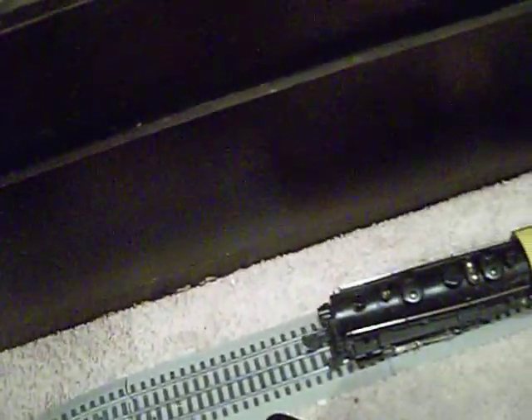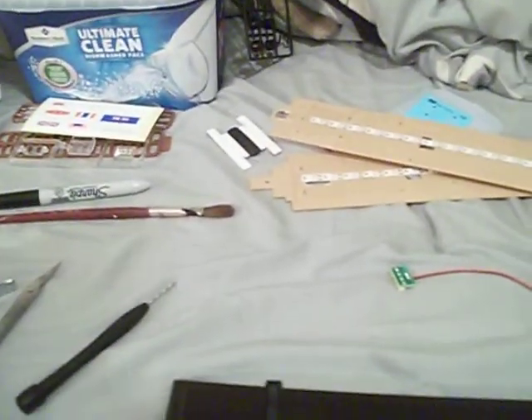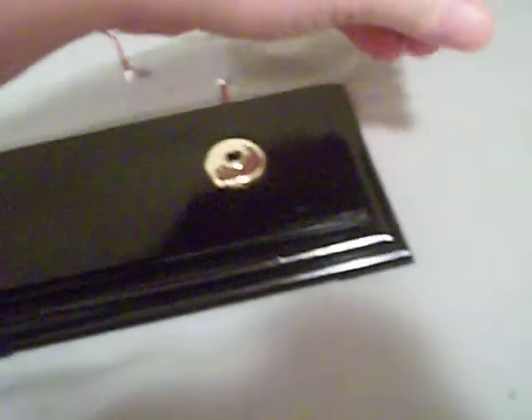Here we are - the base. Did I forget to mention I also went ahead and put the LED lights on the decks? I went ahead and started putting the base together. As you can see there's a hole in it, because with the help of a tool and hollowing it out, I was able to make the holes I need to fit on the stumps. This is not glued yet - it comes apart because I've got to run wire and stuff up through there.